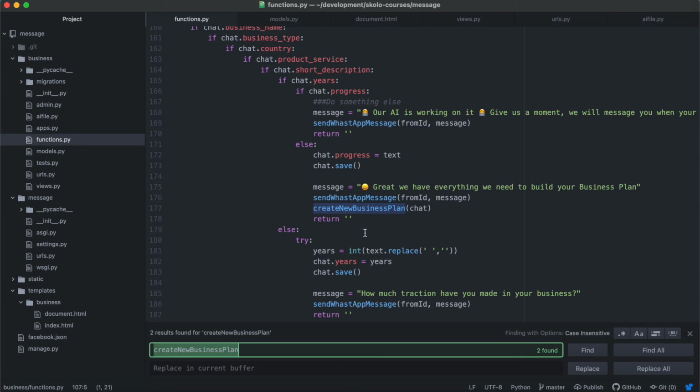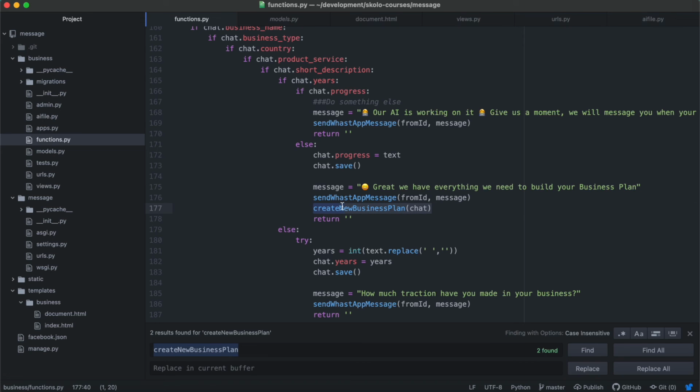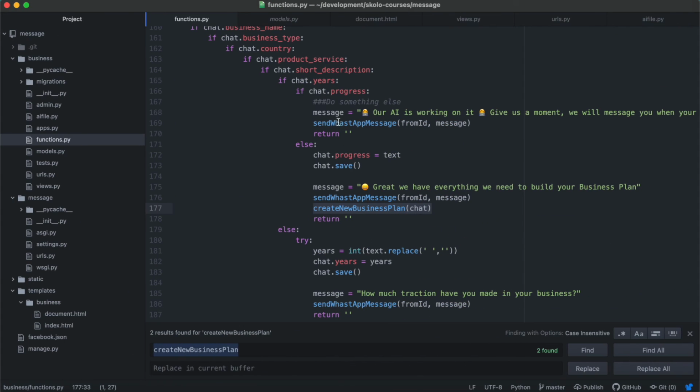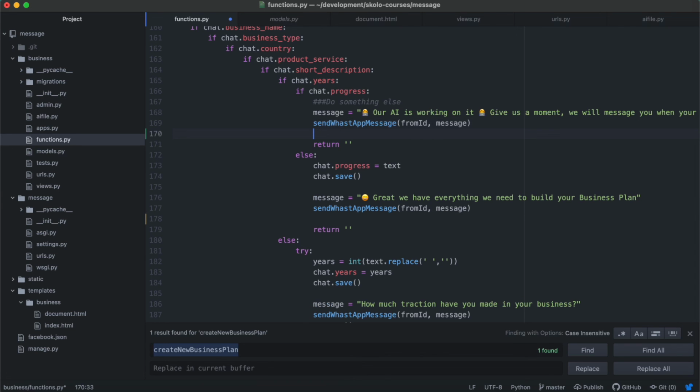This needs to come in the... Let me see. So it's saying that our AI is working on it, but I think this needs to come. Yeah, this needs to come in here. This needs to come. Give us a moment.